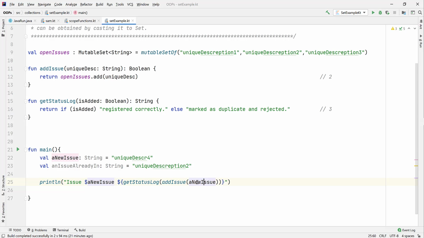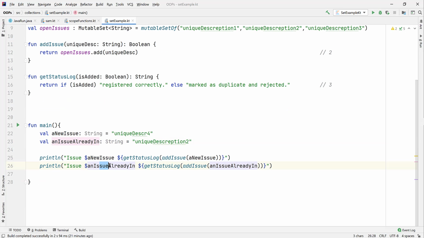If this new issue was added, addIssue will return a boolean true or false here, and if we get the boolean, I will send it to this. If it is true, it is added, so I will get this one, and if it is not added, I will get this one here. Get the status log, it will print here. Now the same thing, I will add a new println for the already existing issue here. Now we have the already existing issue, and getStatusLog, addIssue, an issue already added.